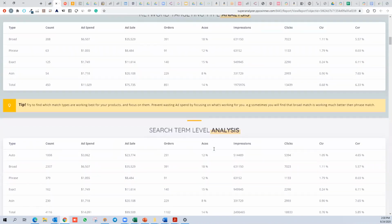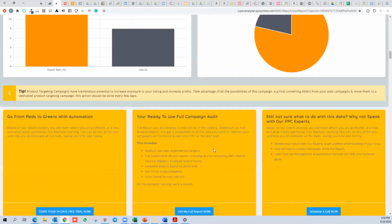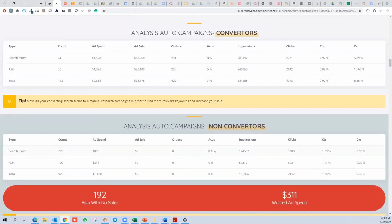And the second one is actually to go, as I said, to stop the bleeding and go into the auto campaigns, because auto campaigns are very popular to use in order to identify opportunities and understand your competitors and to understand what Amazon is actually thinking about our product, because they're directing it to a specific campaign. But then it can be very spendy, very fast, because Amazon will start and push in more competitors, more search terms that the Amazon algorithm thinks are relevant, while they're not.